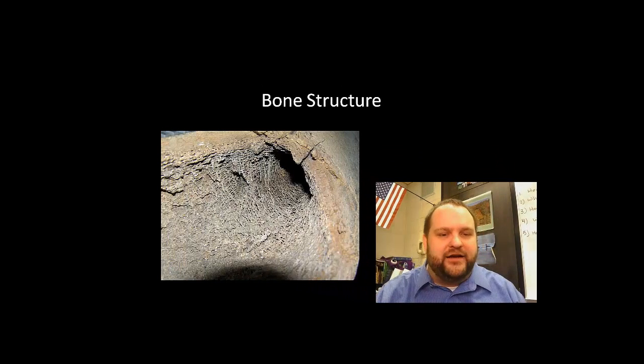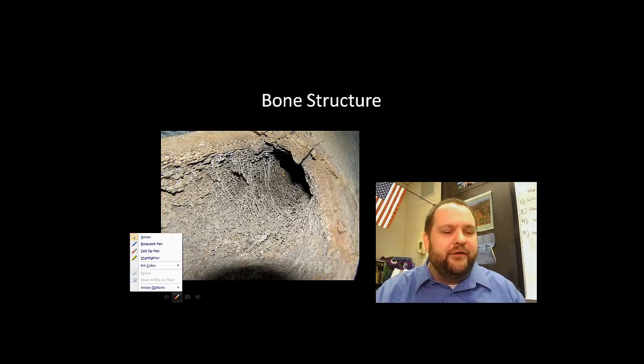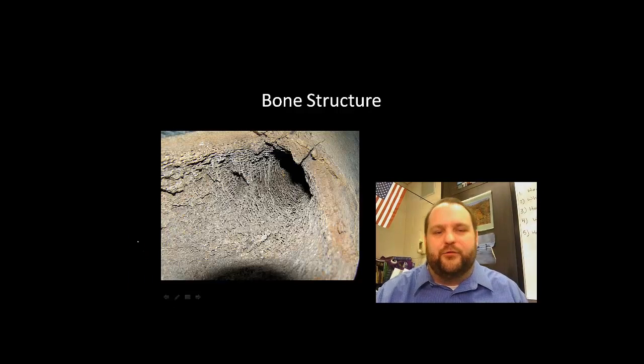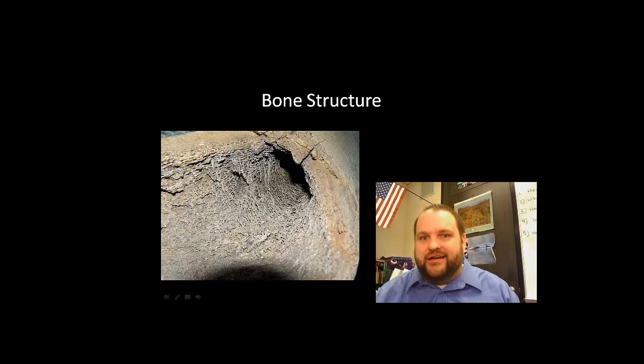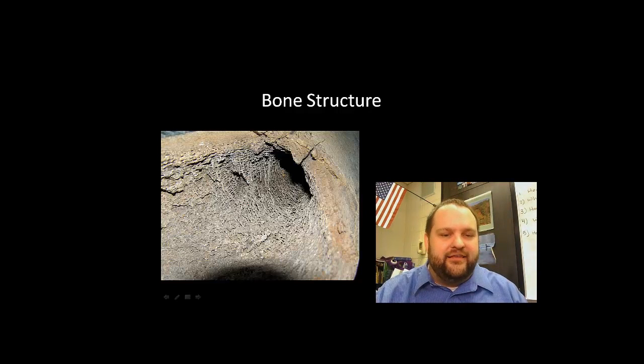Now, I wanted to start off by showing you this image here, and I really like it for one reason. It shows us that there is way more going on in bone than we maybe realize. For instance, we see this big long cavity, this big hole throughout the center of the bone. That's kind of cool. There's this region of the bone around this area that surrounds that hole, and you can see it has lots of holes in it. It doesn't look very strong. So there's that region of bone.